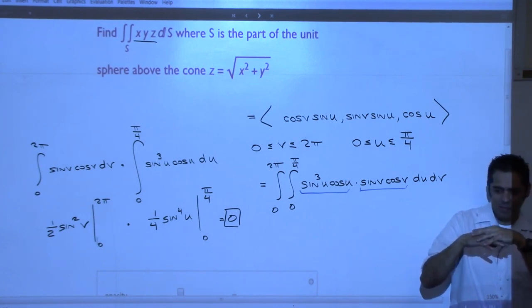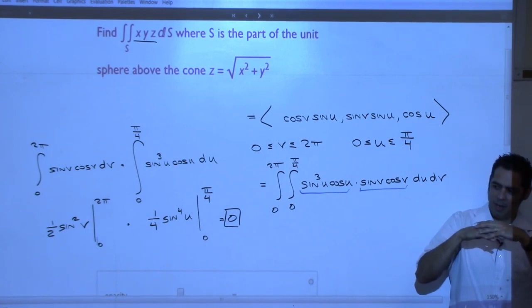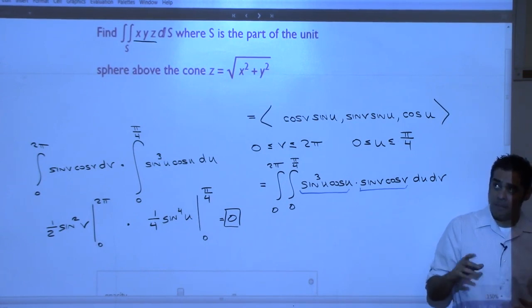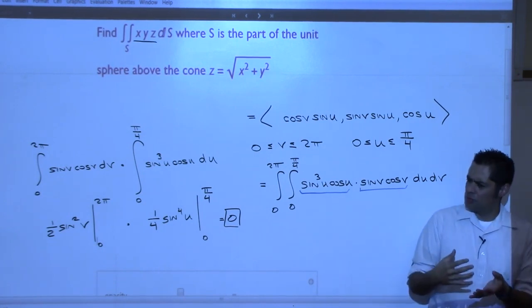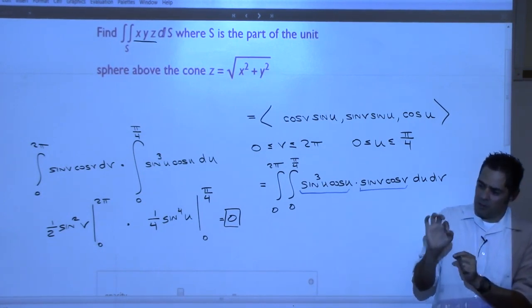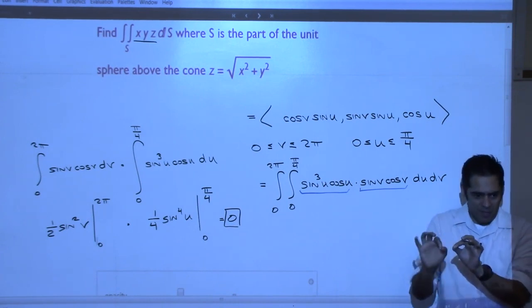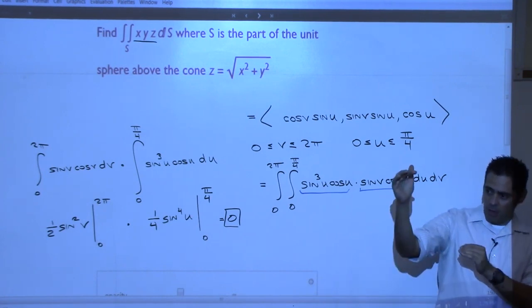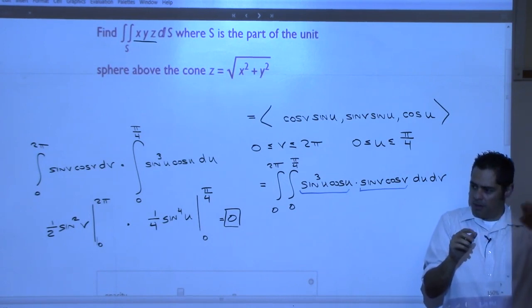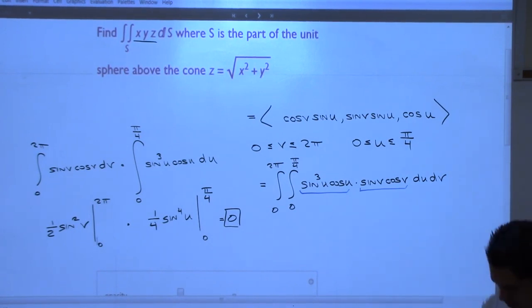Then you have what we call flux. We have a flow through this surface, and we're measuring that, and that's what the flux is. So that's the difference between having a field versus having a scalar function. A scalar function is more like temperature: a value at each point. Temperature is this at that point, and this at that point. A field would be, at this point, a vector in some direction with some length, and at this point, a vector in some direction with some length. That's the difference. Got it? Okay, all right, let's see what the next one is.